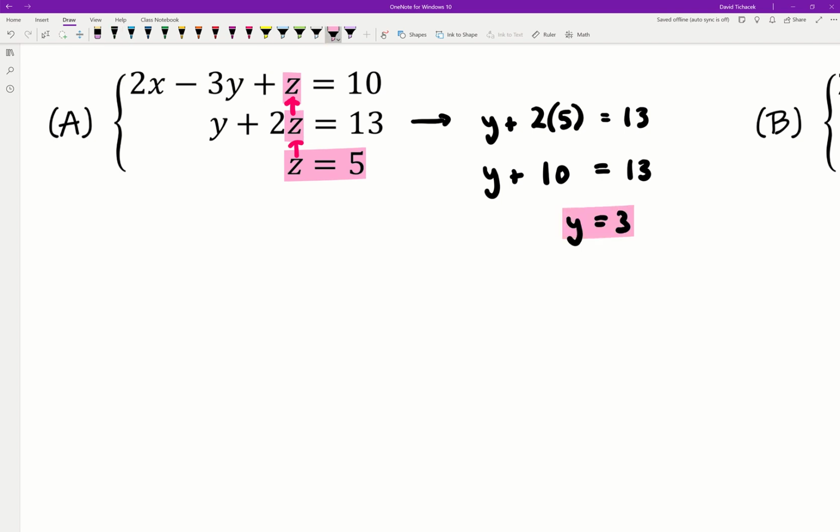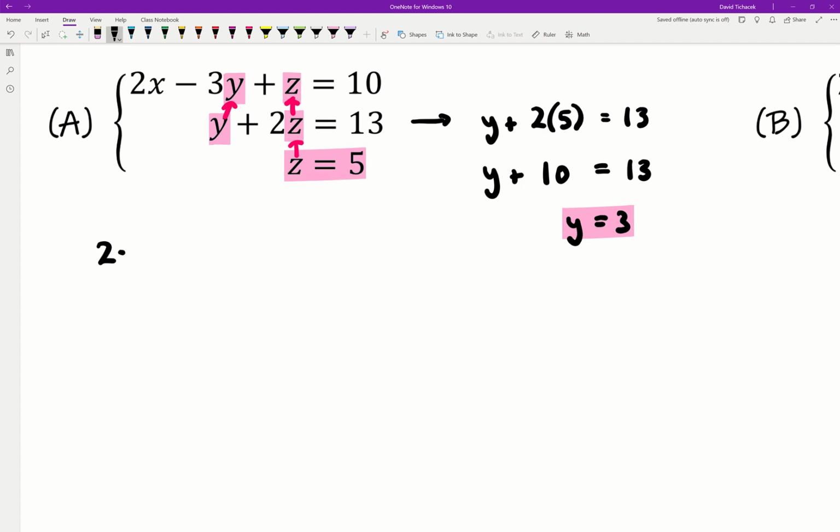Okay, so we actually have our y here as well. We're going to be finished with the problem once we come up with all 3 values for x, y, and z that if we were to plug them back in would make all 3 equations true. Okay, and so we now have our y value, which means we could just go ahead and do that exact same thing. We could plug it in for y in that first equation here, and that will give us the ability to solve for x.